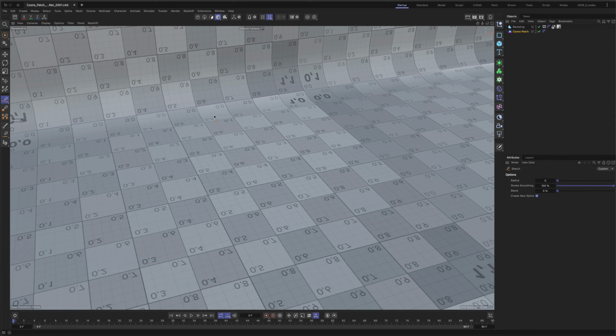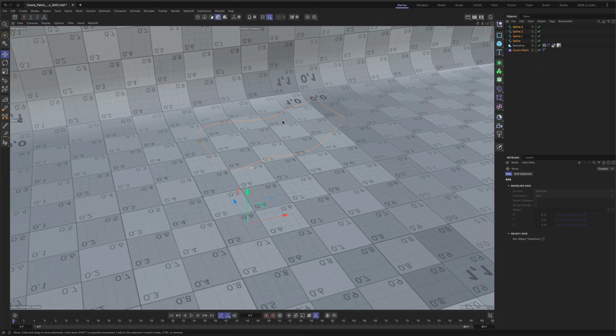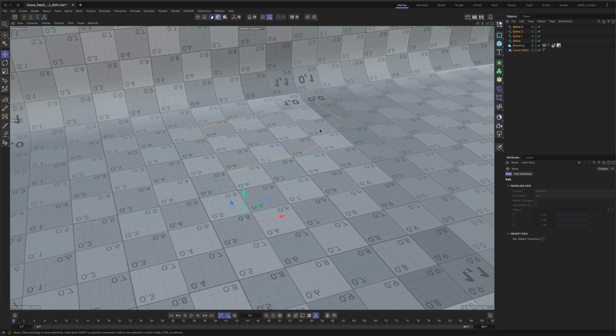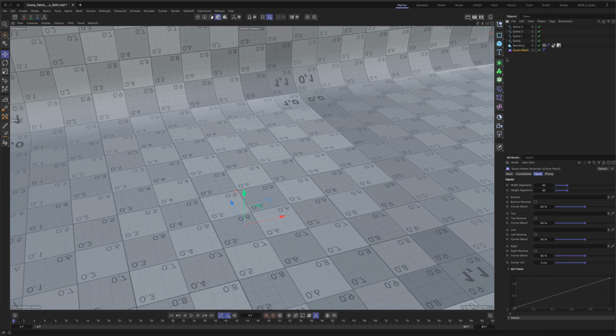So it can be pretty much anything you want. Let's create something like, I don't know, like this. The splines do not have to meet and we have a blending parameter for that. But of course, if you want, they can meet as well. Let's maybe smooth out these splines just a little bit so they're nicer. Now, the order of loading the splines is important. As you can see, you have a bottom, top, left, right spline.